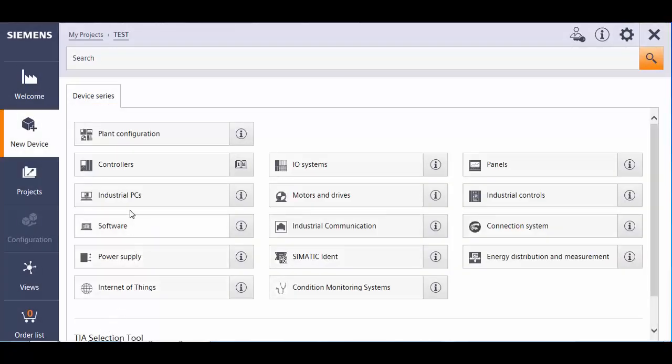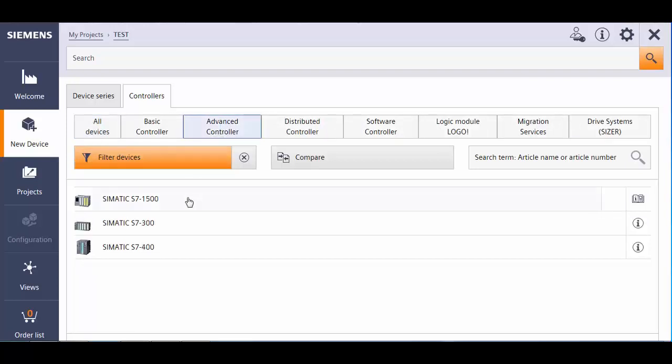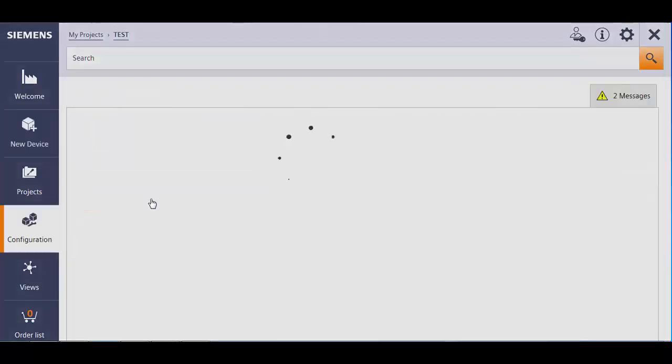You will then be able to see all of the current devices that can be added to the project with the TIA selection tool. You can see that there are many different types of devices you can choose from using the selection tool. You now start to get a really good indication of what you can do with the selection tool. From complete plant configurations to single devices, you have it all in one tool. In this specific video, I will demonstrate adding a Siemens S7-1516 PLC with some of its I/O to give you an idea of how you might build up an entire S7-1500 rack.